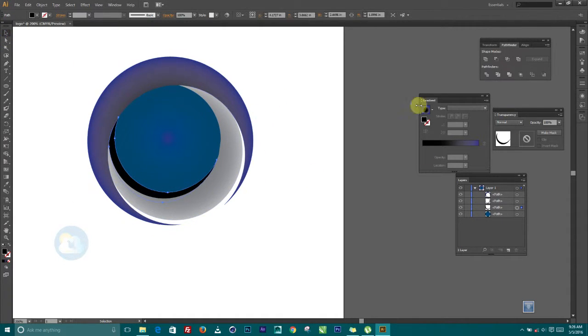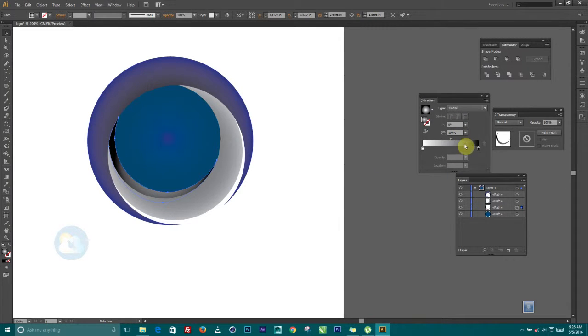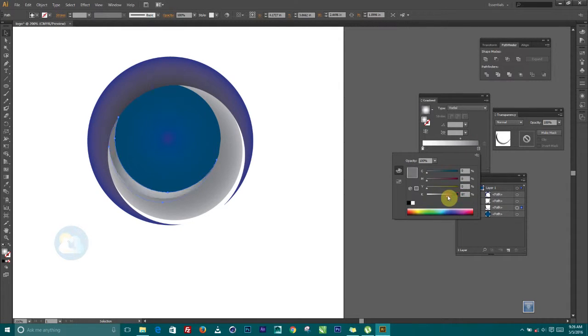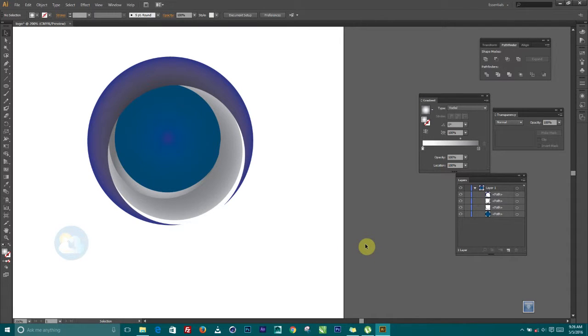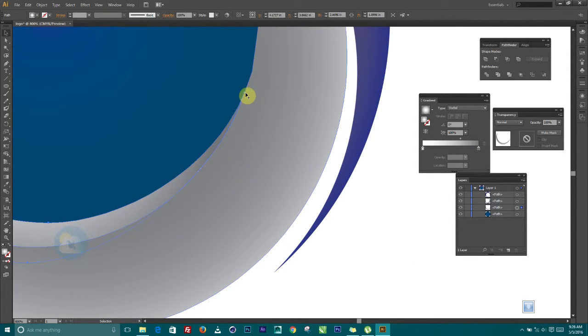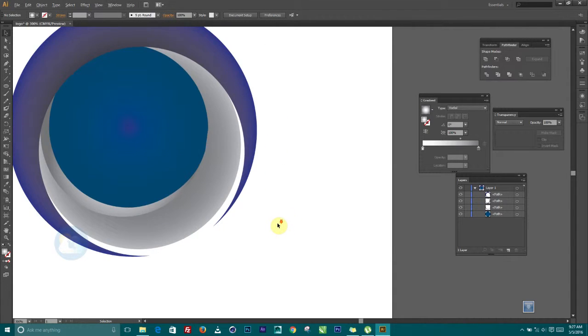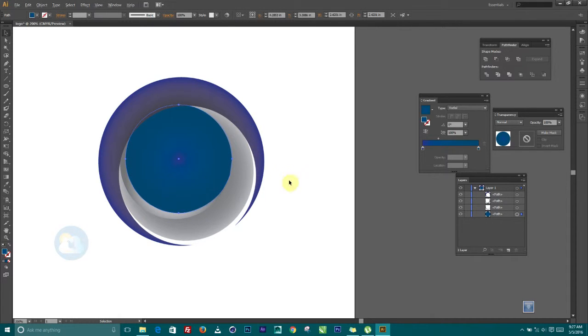Then the next thing I want to do is to give this a gradient fill. Then I want to come over to this place and make it right here. Then I want to play with these colors a little bit. We don't want something that is completely black. Alright, so that's how I want that to look right there. So I think there is still some small opening somewhere here, so I'll just select this, oops, and adjust it a little bit. Okay, nice. So the next thing for us to do is we are getting the shape the way we want it.